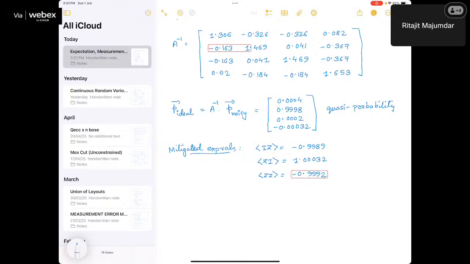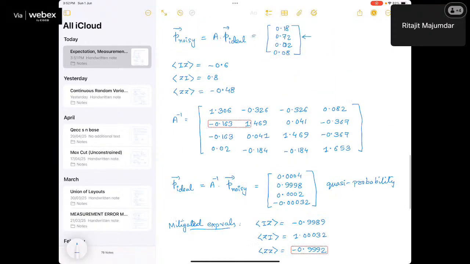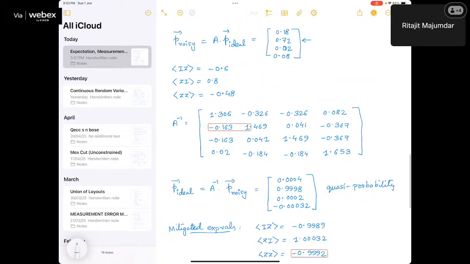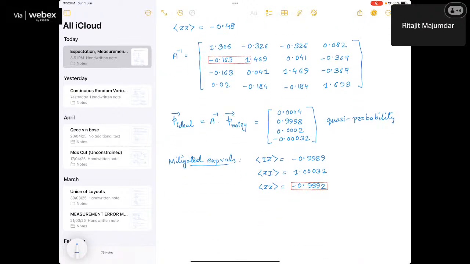So this is very important. Measurement error mitigation or any error mitigation does not lower the noise in the system. It somehow gets an estimate of what the value would have looked like in the absence of noise. For that, we need to do some extra classical and quantum overhead. What is the classical overhead here? We need to do all this matrix calculation, matrix inversion. This is the classical overhead.